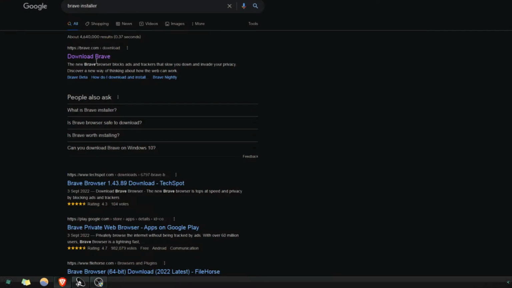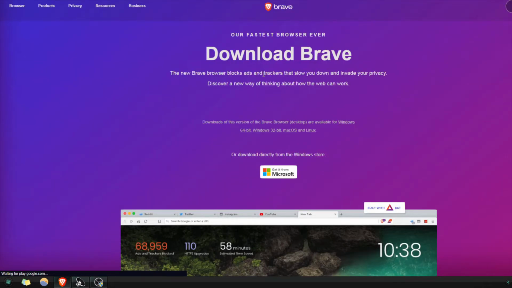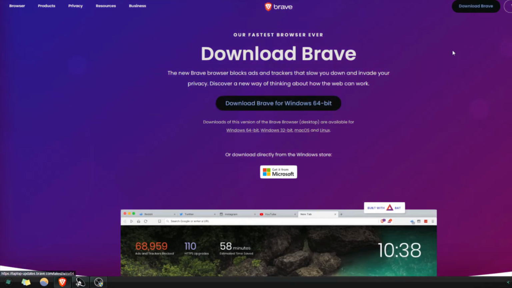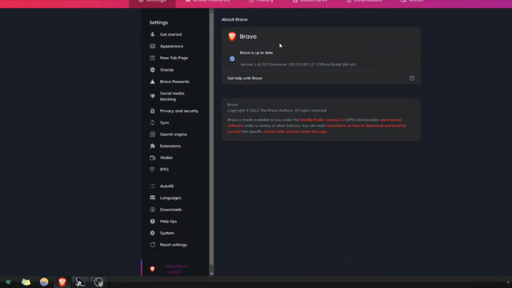So what you do is go to the Brave installer website, and you just simply download the installation from here, which obviously will be the latest one, and then you just install it, and then you can go back to this settings section here, click about Brave, and it all should be up to date.